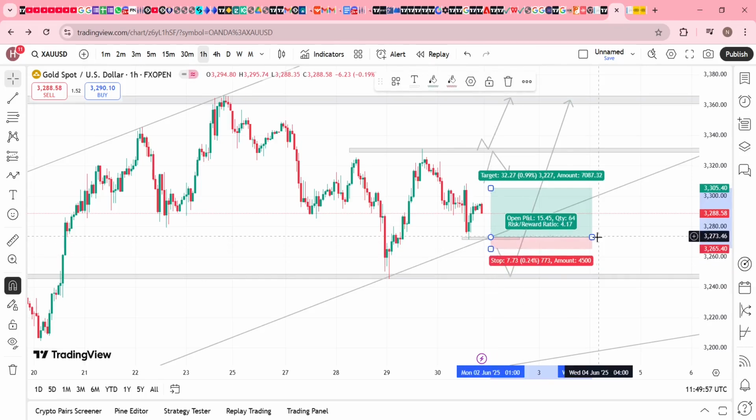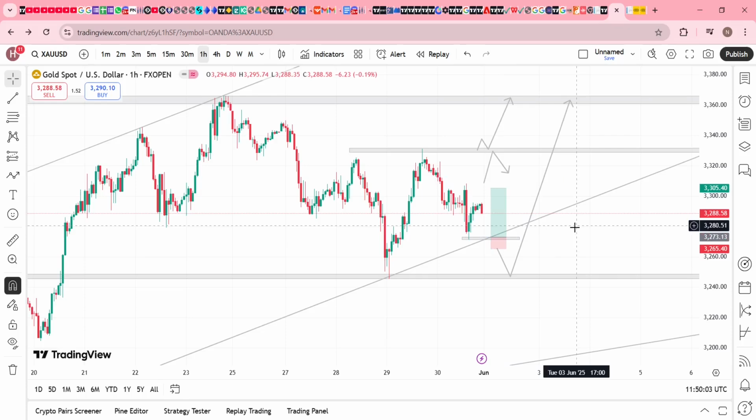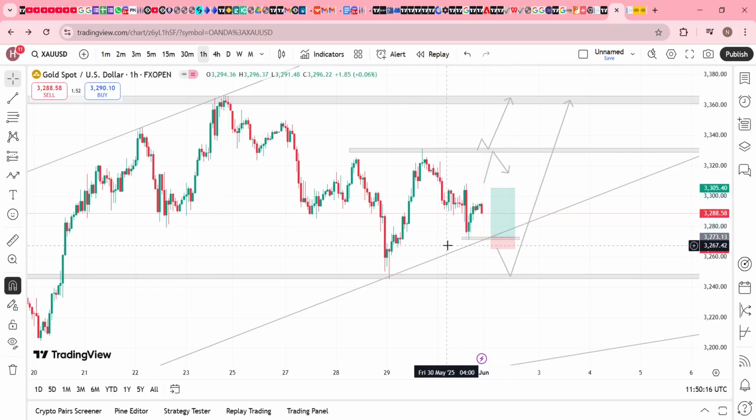Why? Because a lot will happen at this level. If there should be manipulation in this market, if the market is going down, I think the manipulation will happen here. If there should be liquidity sweeps or grabs, I think it should happen at this level, right here in this zone. Why? Because a lot of traders will be seeing buys at this level, some will be seeing a breakout at this level, so a lot of things will happen here.